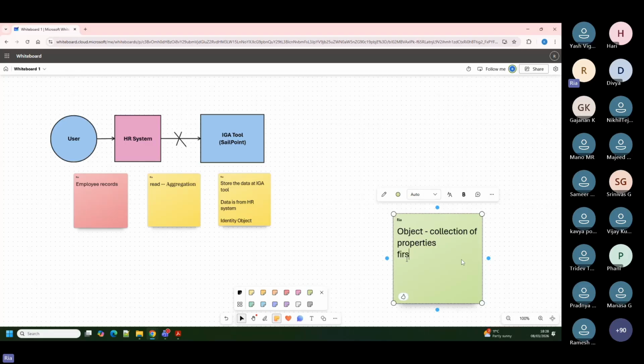First name, last name, department, email, your personal mail, your mobile number, ID. All of them are properties of an employee, right?